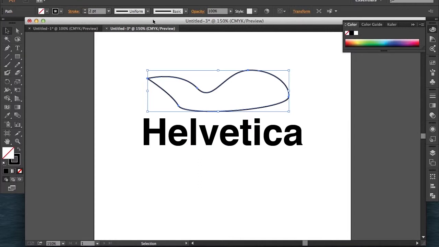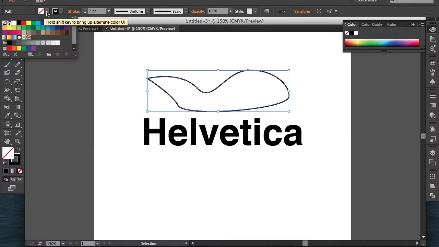We also went over the user interface. At the top right, this secondary bar changes depending on what tool you have selected. With the black mouse, you can change the color and the stroke of the shape. For example, I'll change this to blue, and then change the border to red.